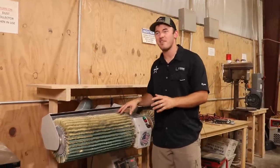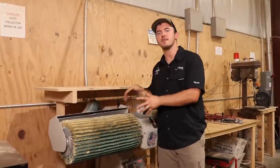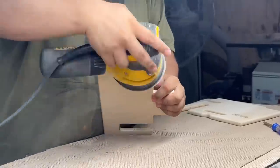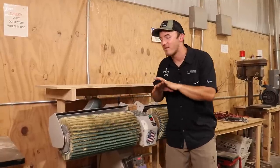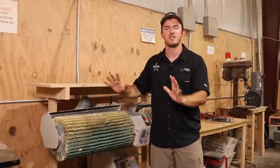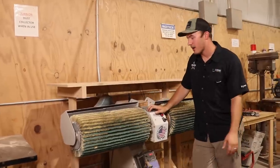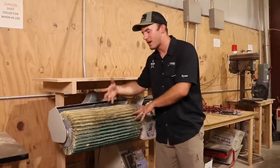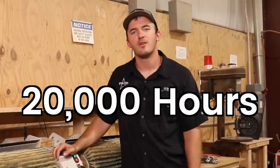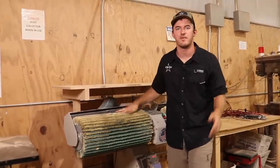About three years ago I purchased this machine — I think it was five to six thousand dollars in total. The reason I purchased it: we're a very sanding-heavy shop. I was trying to find any machine that could help me, but all that was out there were really expensive machines, fifty thousand dollars. Then I came across this machine and talked to the owner, Larry Lark — super cool guy, shout out to you Larry. He told me about its capabilities, I ended up getting it, and to this date we've probably saved twenty thousand hours of sanding because of this machine. It easily paid for its cost within the first three months.